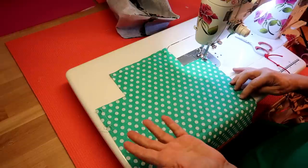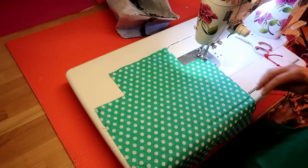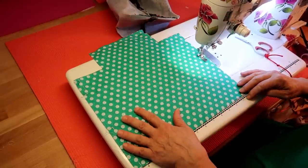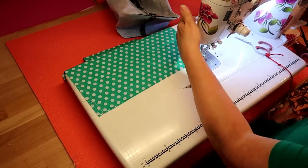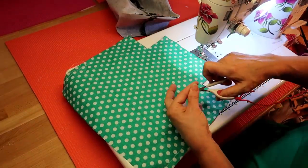And people are like, don't you have an automatic clipper, a cutter? And I'm like, yeah, I do, but I don't like to use it. Can't teach an old dog new tricks. It takes me 2 seconds. So now I'm just going to come back up here and backstitch.